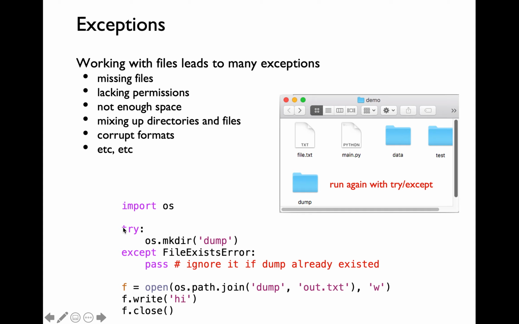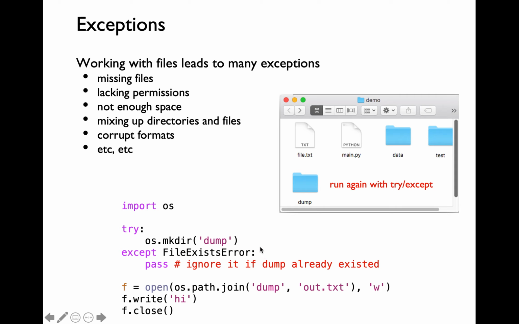You'll run the try block. This mkdir function call will throw the FileExistsError exception. We are catching that exception in the except block. So what do we want to do after that? Pretty much nothing, right? You wanted to create a file called out.txt inside the directory dump. It's already created, so you don't have to create the directory and you can directly create the file. So that's why we just have the pass keyword inside the except block over here.